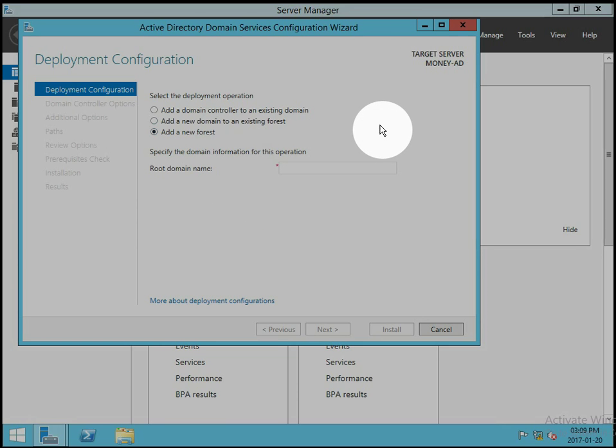So the first time you set up an Active Directory server on your network, you need to deploy a forest, which is a lovely little term that Microsoft have used, which encumbers your entire domain. Basically, your domain servers would act in a sense as trees within your forest, or clumps of trees, etc., all encumbered under the same forest. So this Active Directory server will also be the primary domain controller. If you are adding a secondary domain controller, you can then split roles. There's 5 main roles which you can split between the Active Directory servers, and I'll also tackle those in a later video.